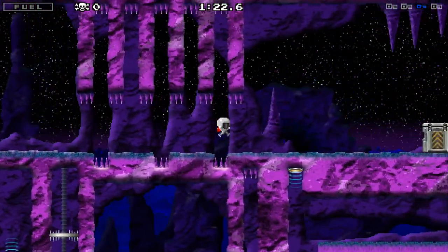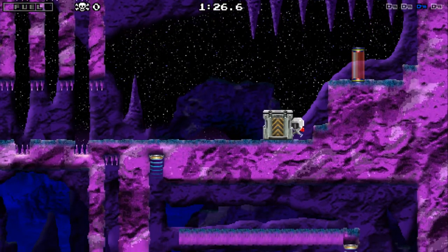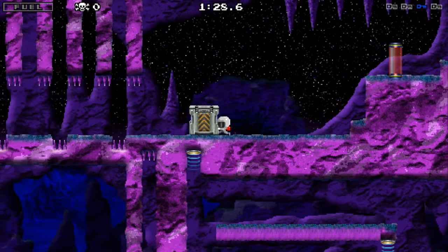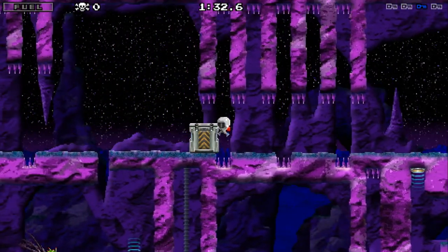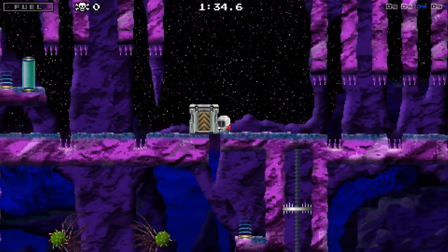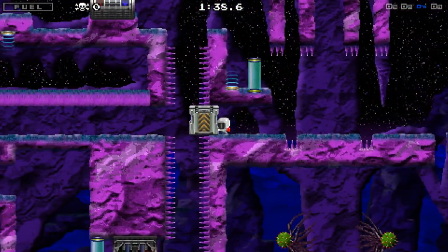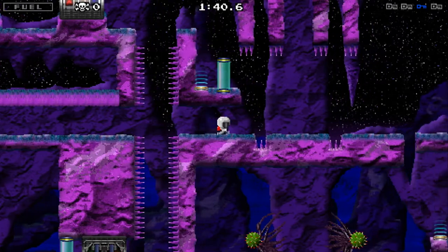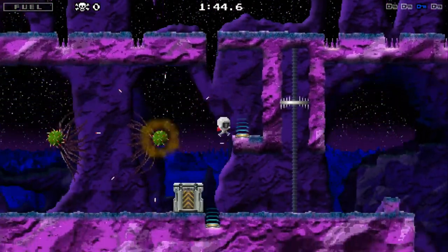And I might be wondering why there's all these spikes here. That's because we need to push a block like this over it. And the important thing is, you do push while you're in the air, so you can jump over spikes and pits and stuff and just keep going. You do not need to be on the ground to push a block, which is very important to know, because this game will ask that of you a whole lot.